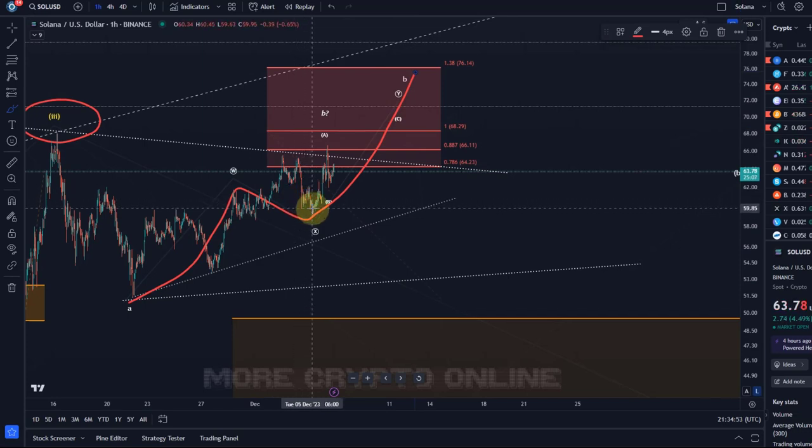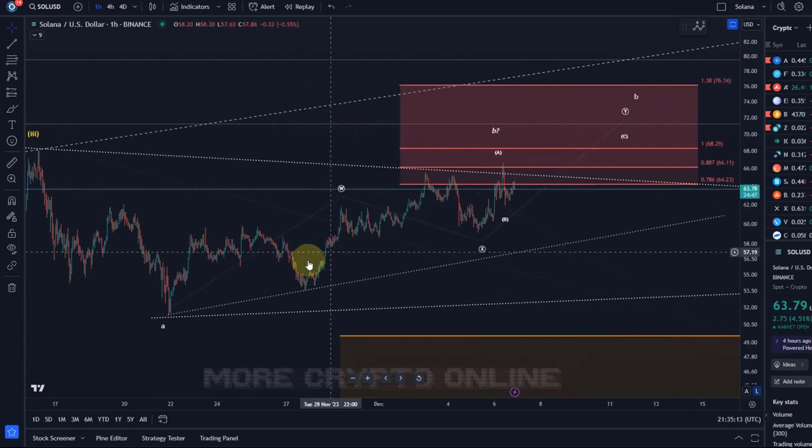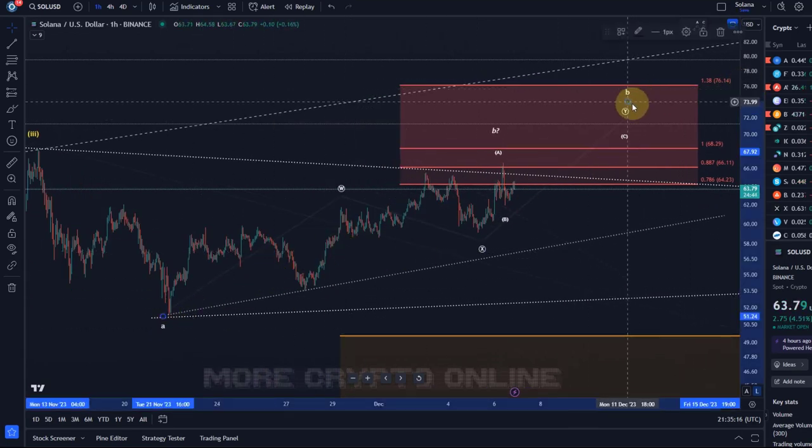The idea is that in this Y wave, an A wave topped today and we had a rejection from our resistance area. The B wave could have bottomed and we could now rally in the C wave. There's no evidence it has started yet, but this would be the point where it could start. So to explain, such a B wave can unfold as a 3-wave move, in this case a WXY pattern. WXY means it's a so-called double zigzag or double combination pattern where we have different ABC structures connected together. The wave W is clearly a 3-wave move, the wave X as well, and the Y wave would have to be an ABC as well.